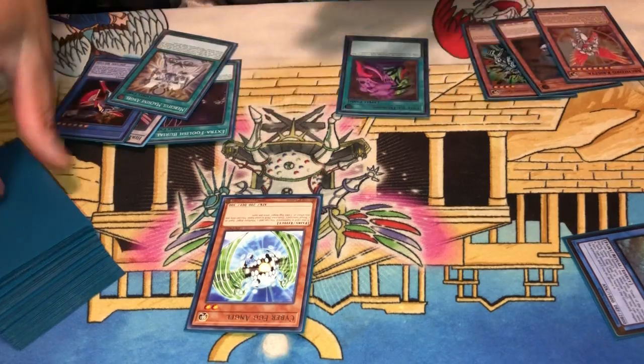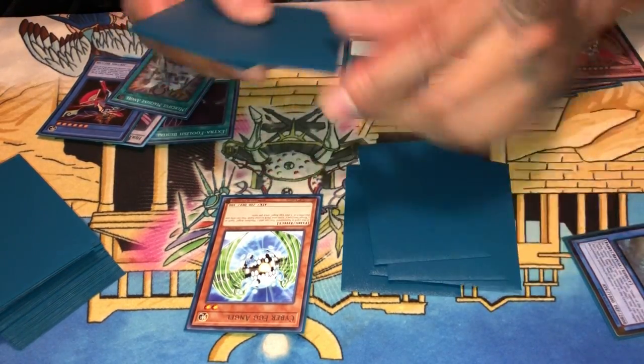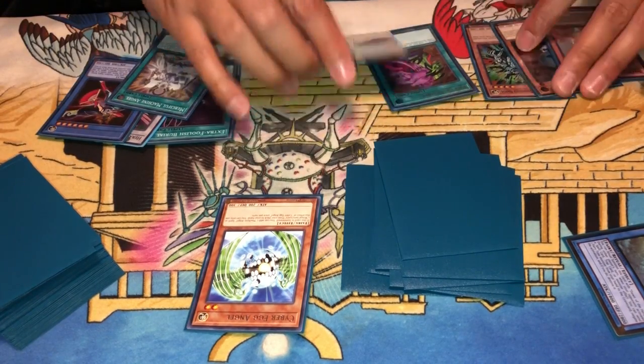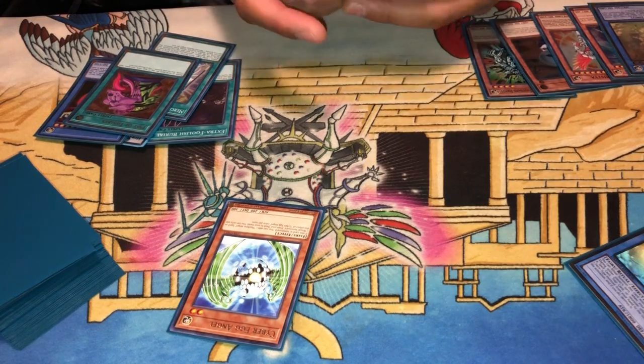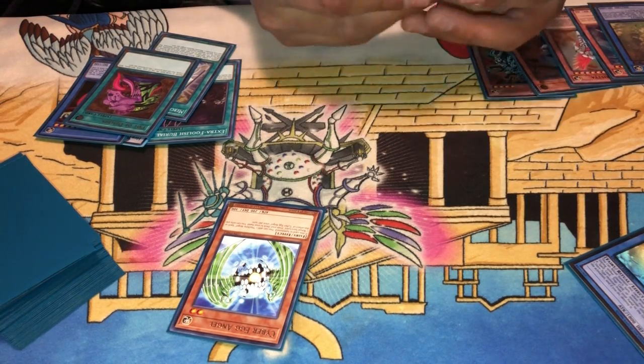So now we're going to go for a pot. 1, 2, 3, 4, 5, 6, 7, 8, 9, 10. If we draw any Sky Striker cards, it's not going to help us. But what we did do is we drew... Is this 6 negates? Is the Eva target banished? Yeah, it's 6 negates. How is this 6 negates?